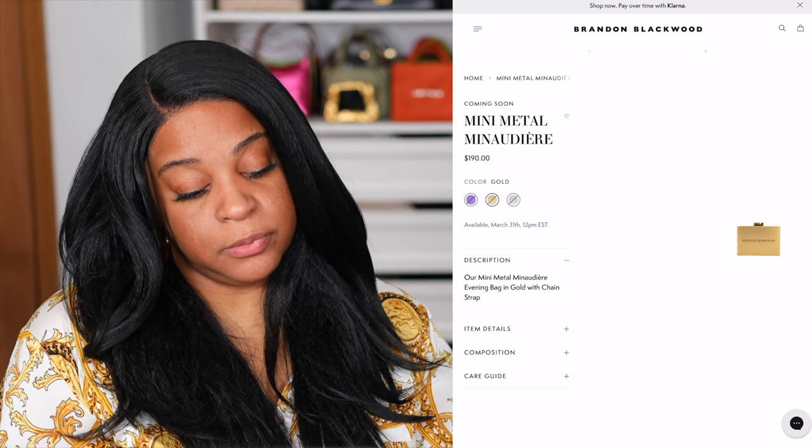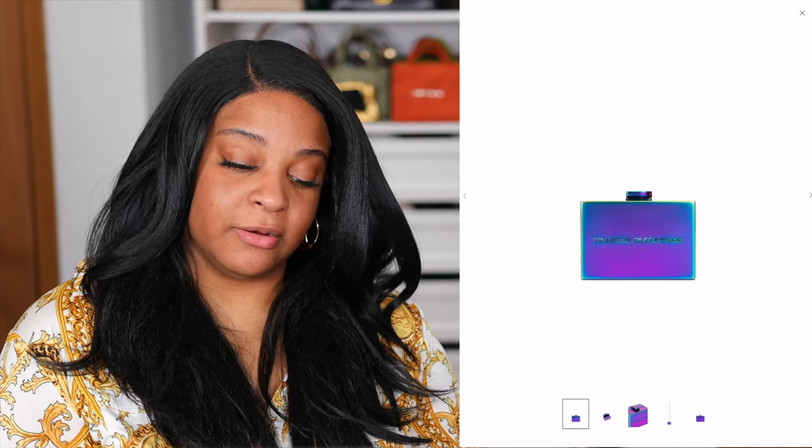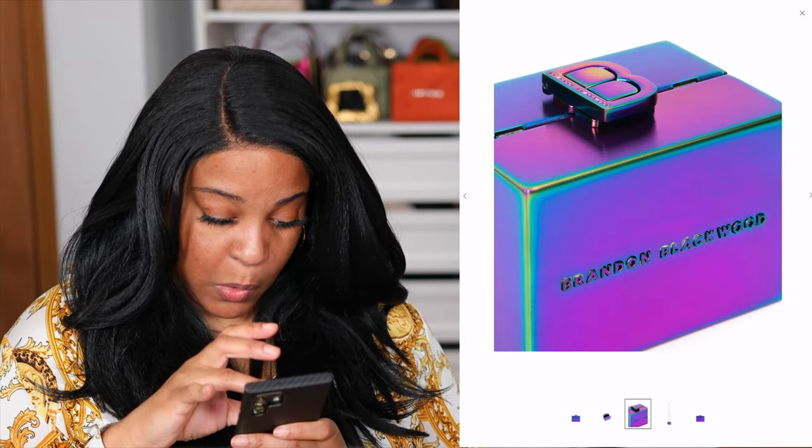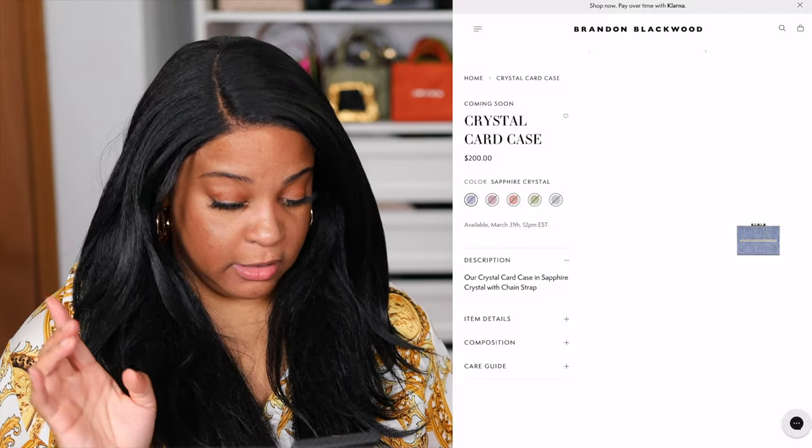Let's get into this bag — the Mini Metal Minedua. I don't care what you say, but this purple iridescent color is gorgeous. It's boxy but I love the color. It comes with a very long chain that has that same iridescent quality. The only thing I wish is that the top had some sort of metal because a regular chain is going to slip off my sloped shoulders. I really do like it — it's very similar to the Kendrick Trunk. It's like a little bar of silver and gold.